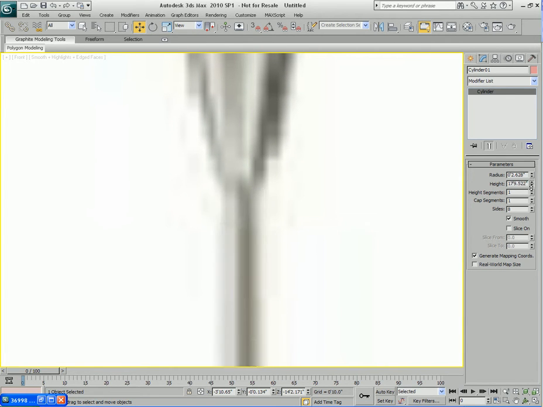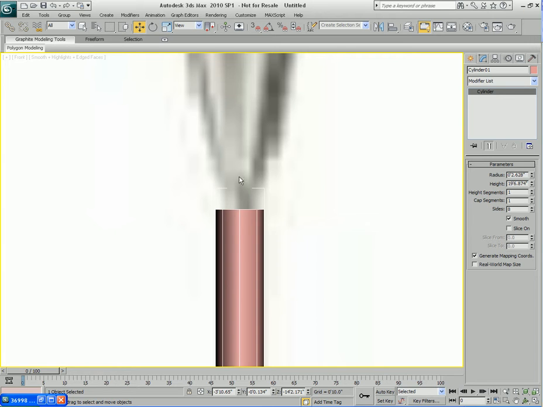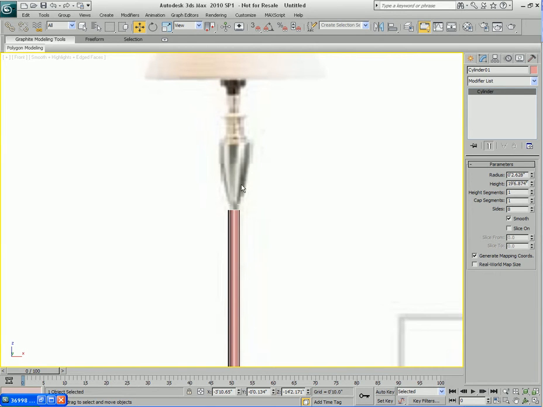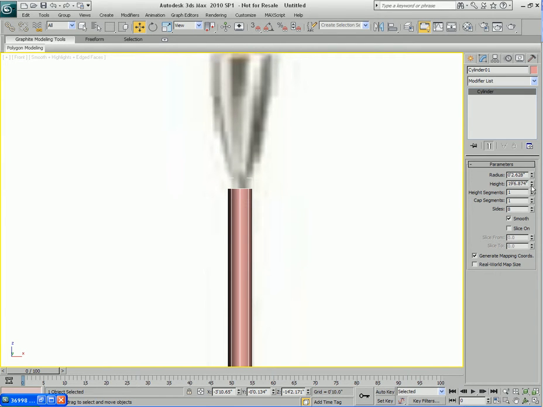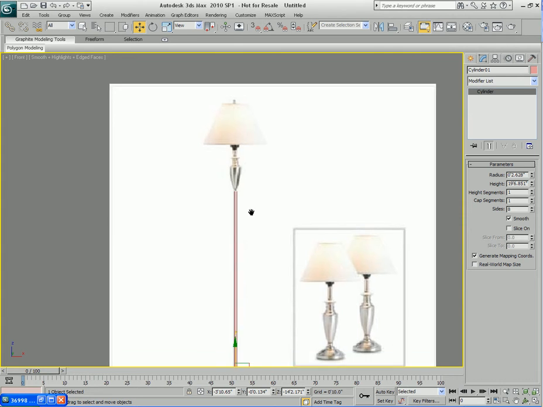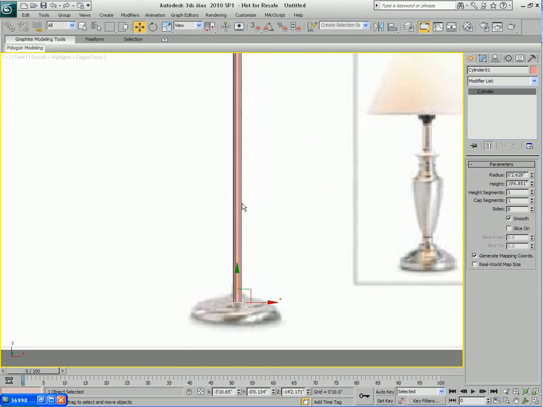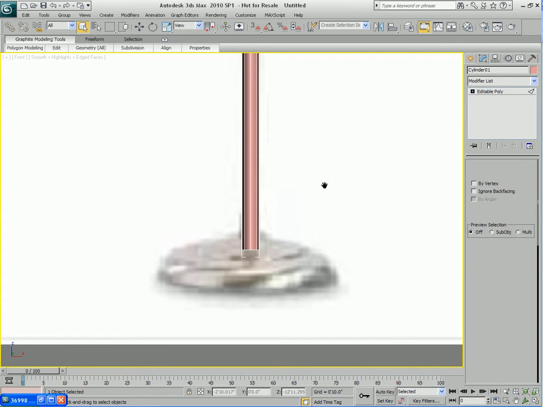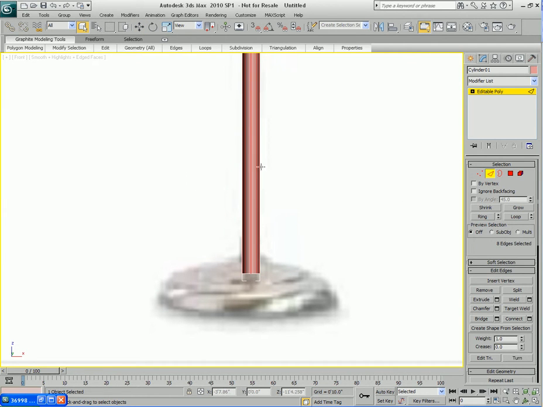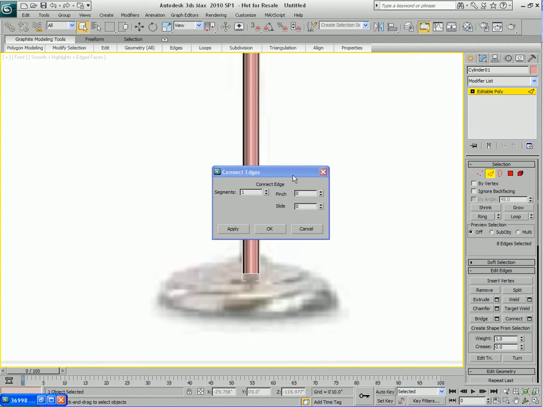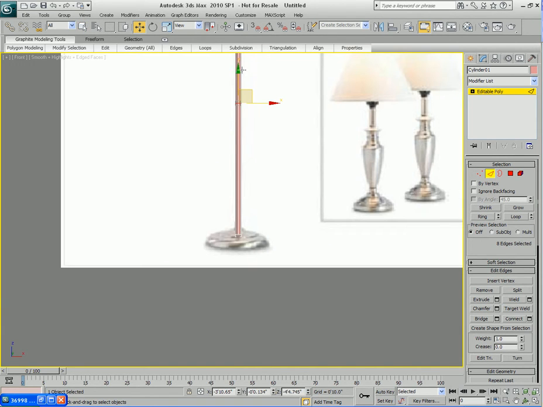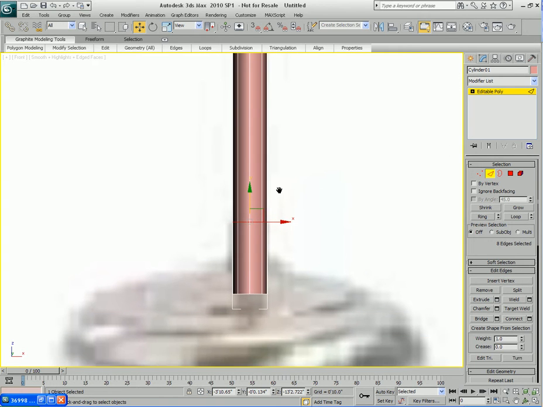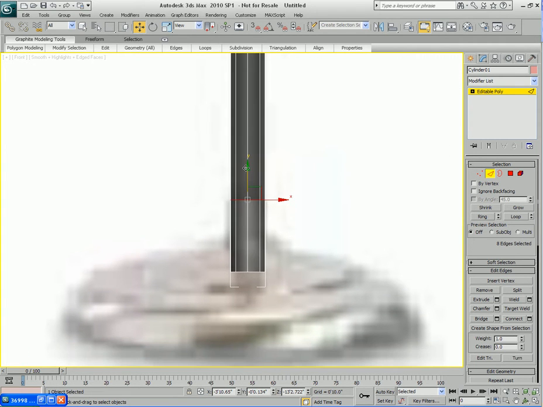You can see that when I zoom in here, right about this area here, the image is a bit blurry because it's very low res. There's this kind of piece right here, this bulge. So I'm going to take this top part up to the bottom of that part where it starts right there. Okay. So I'm going to say I'm happy with that. I'm going to convert this thing to an editable poly. Then I'm going to take all the edges right here, this entire ring of edges, and I'm going to connect that one time. Hit OK. I'm going to move that connection down to about right here. Okay.